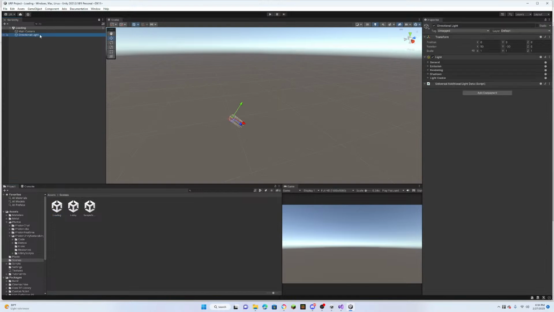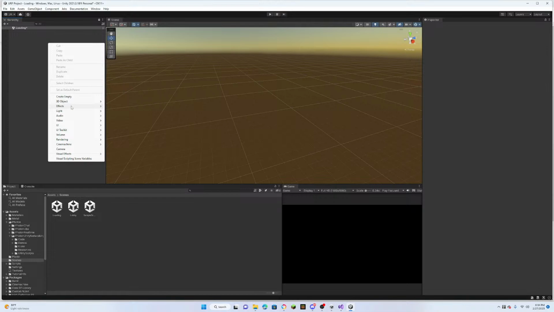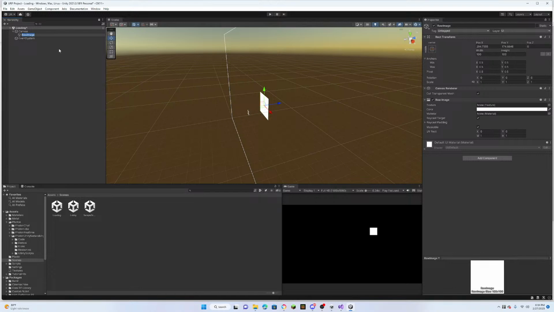Loading screen is literally, I can just get rid of all that, put up a UI. I might need that camera back, actually. I'm curious, does this work? Oh, you can do UI without a camera.